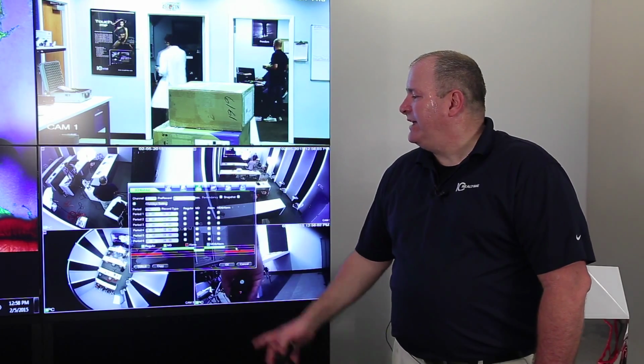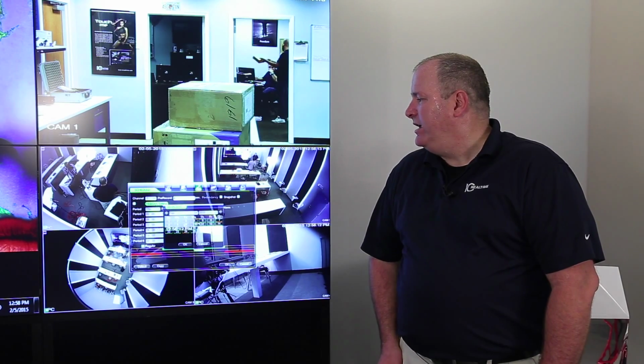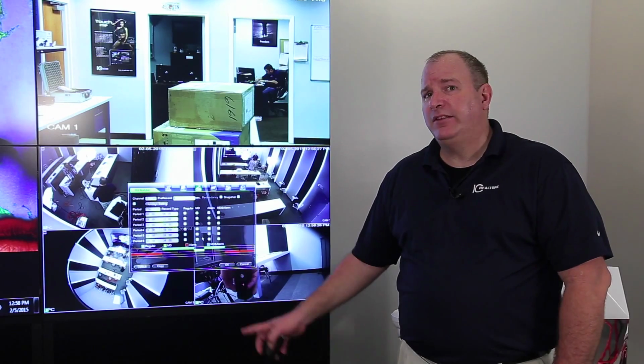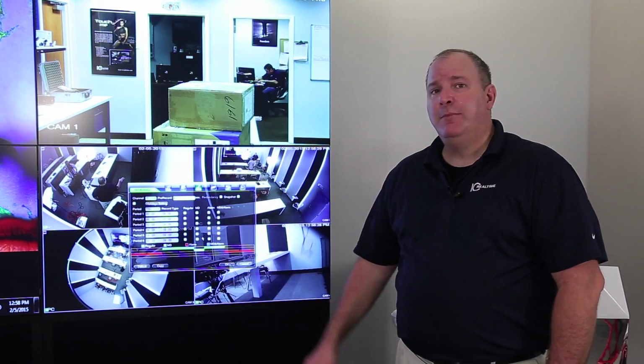Say for example, the doctor's going on vacation for a week. I can set my holiday settings so it'll override whatever the settings are here during a particular schedule. All I have to do is click on holiday setting. It'll bring up a calendar. I select what days I want to have it on vacation mode. I select what the vacation mode is going to be, and immediately during that period, it'll revert. As soon as his vacation's over and he comes back to the office, it'll automatically go back to the regular schedule without you having to modify any of the settings at all.